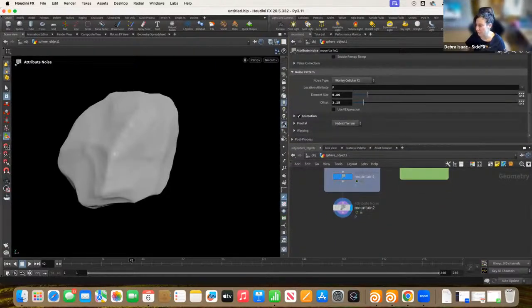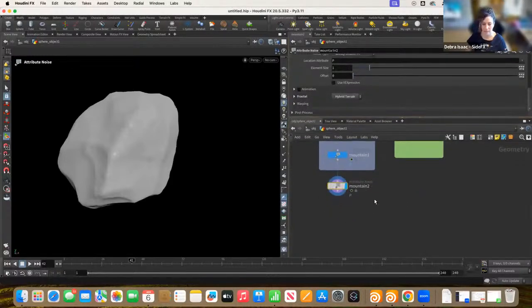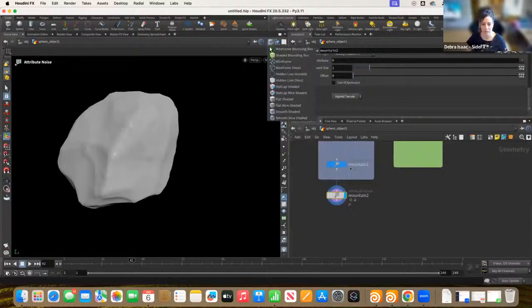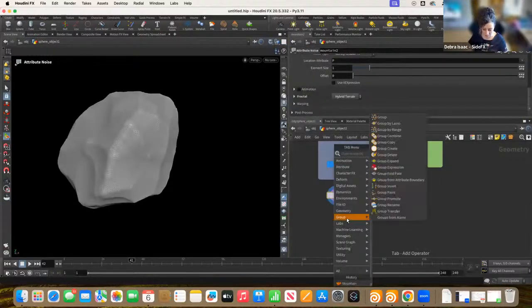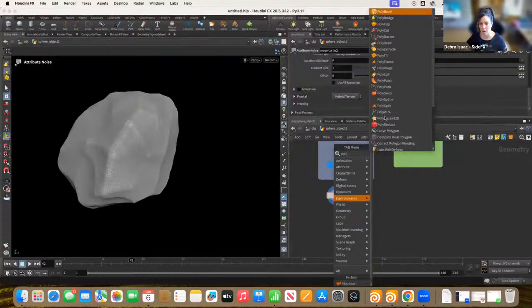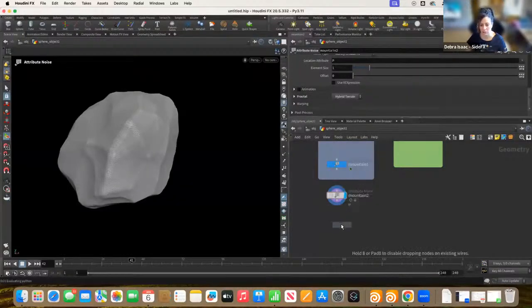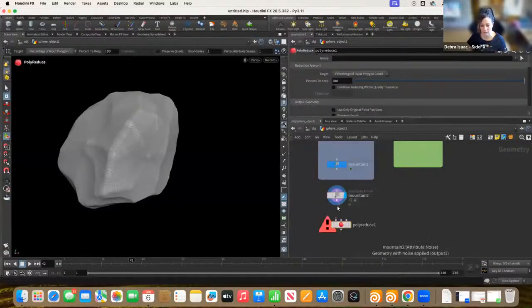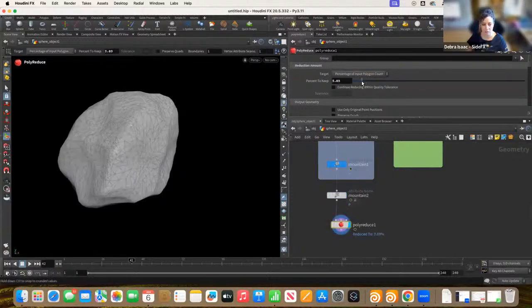Okay. So the next thing is, let's say you want to poly reduce, because that's a common thing that you might want to do in games. So we can say poly reduce. And you can do it by percentage.